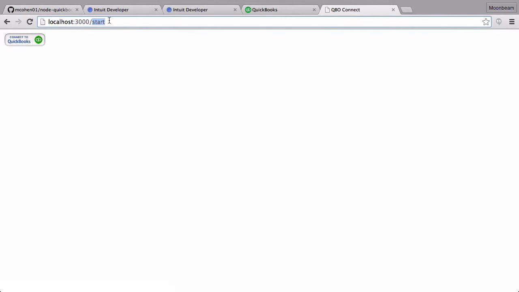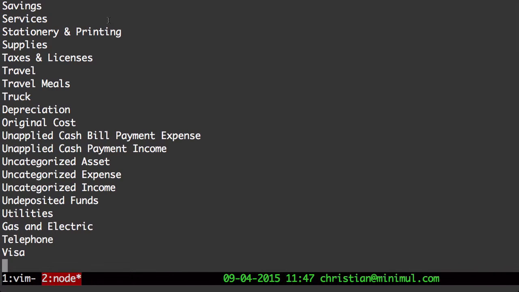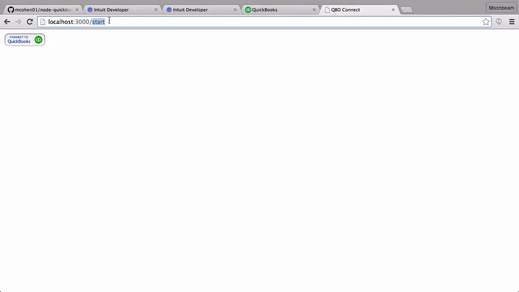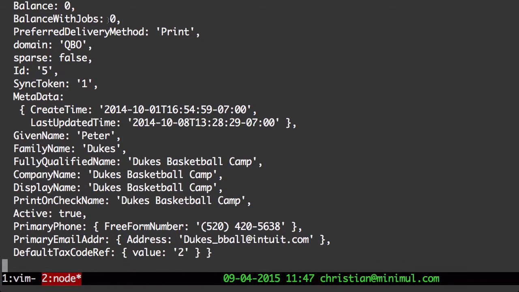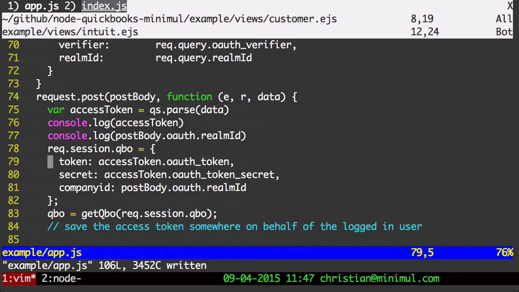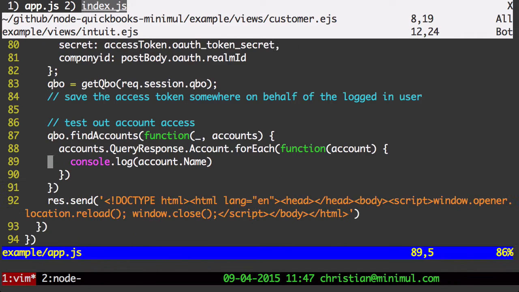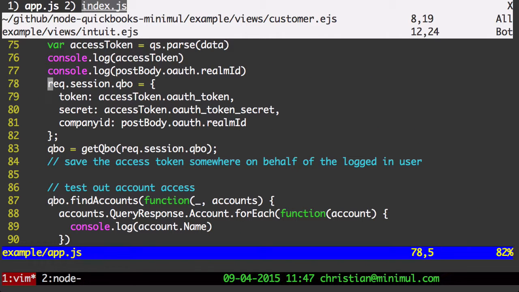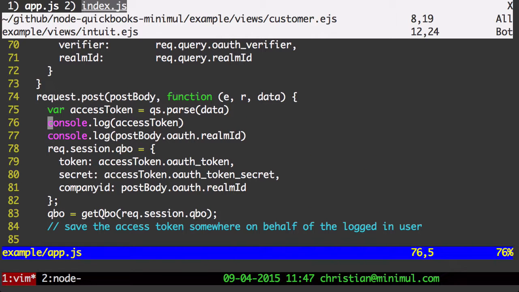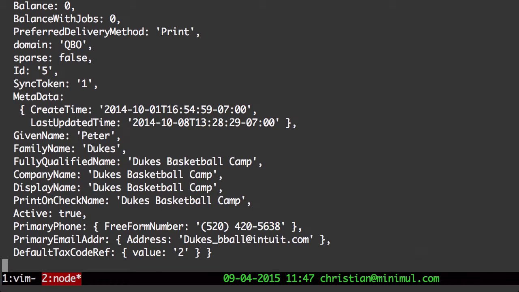Okay. All right, let's go back now. Let me just see it. So we got the chart of accounts, but that doesn't totally mean everything. Let's go back to customer 5. And okay, so here we go. That was the problem, believe it or not. When you're setting sessions in Express, you have to be very careful where the renders are. And again, I believe it has to do with the asynchronous nature. Not absolutely totally sure. But anyway, the request was successful this time. So here it is. It's a JSON return back.